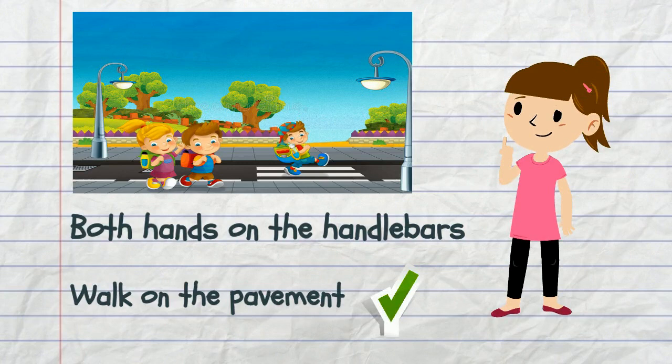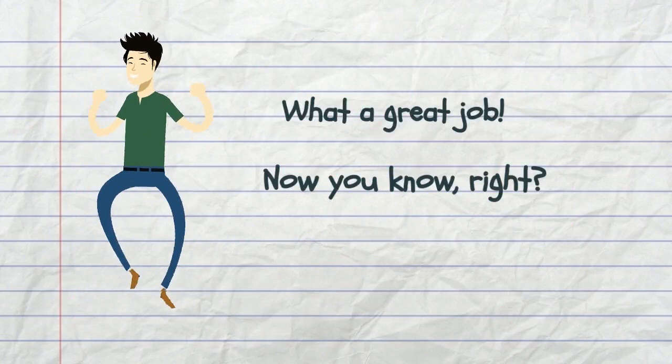Now you know all of the street safety rules. Please remember to follow them all the time.